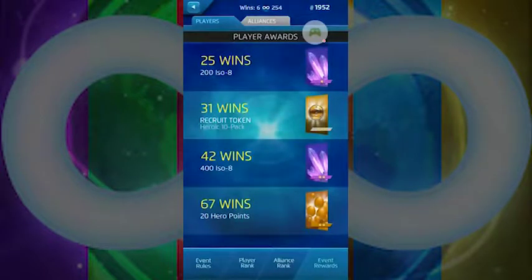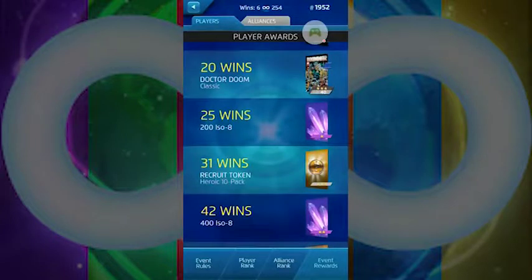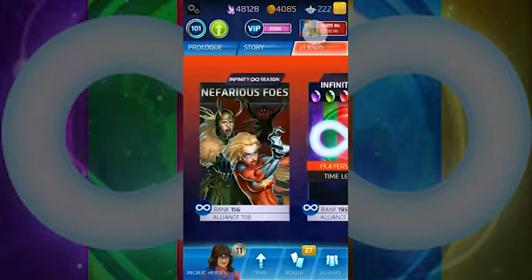I go down further, and obviously these rewards are along the lines of consolation. To get 400 ISO for 42 wins, I don't think anybody's looking for that. Same thing with 20 hero points for 67 wins. If you think 67 wins for 20 hero points is a good deal, it's not. So I would say the heroic 10-pack is the thing to shoot for over here. 31 wins seems manageable. 67, that's getting up there, especially in 2 events. So we'll jump back and take a look at Nefarious Foes.